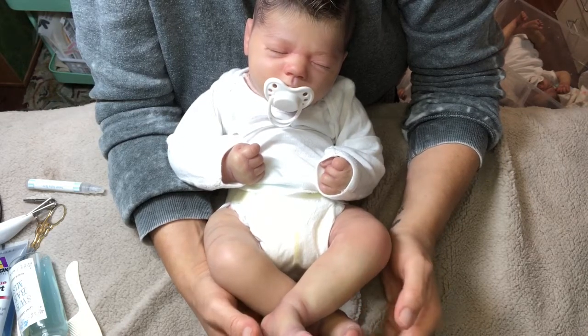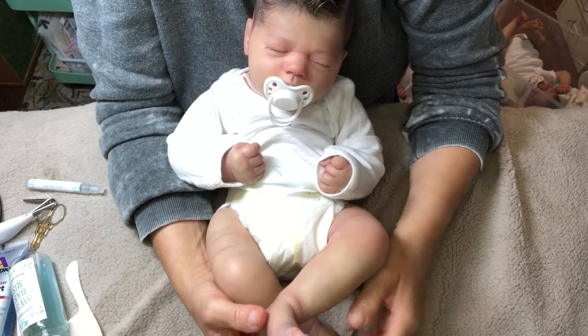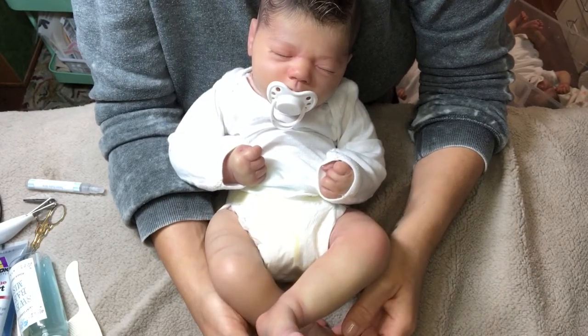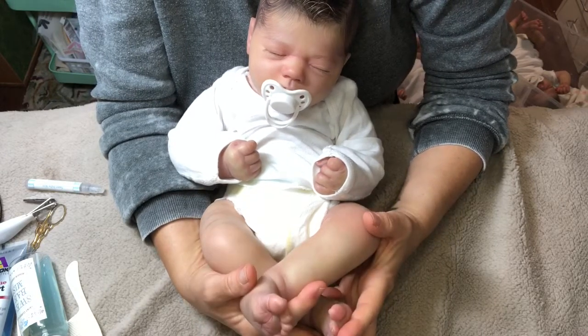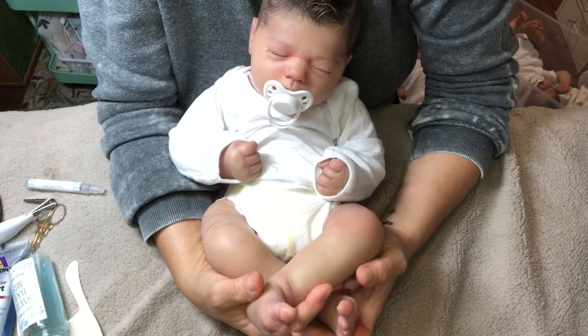And I don't think I'm going to be doing any alternatives until after the holidays. I will keep you guys posted on how the sculpting is going. I'm starting to collect everything that I need to make that happen. So that's it for these babies. They're off to get dressed, photographed, and then they'll just take little naps in their bins until it's time for them to go home. Thanks, everyone.